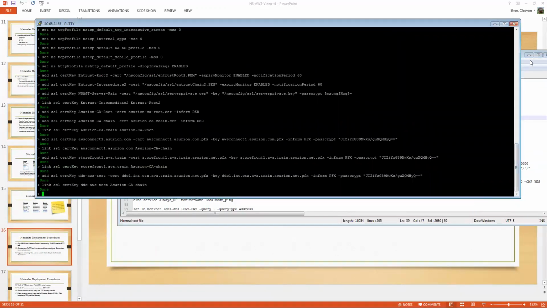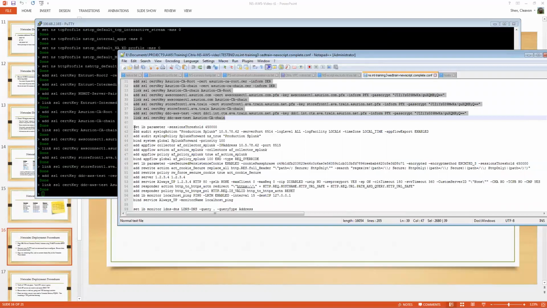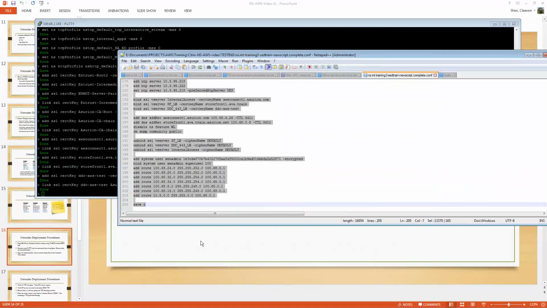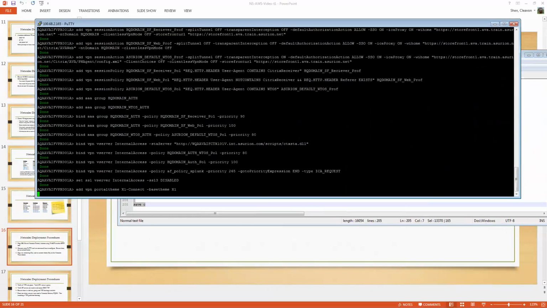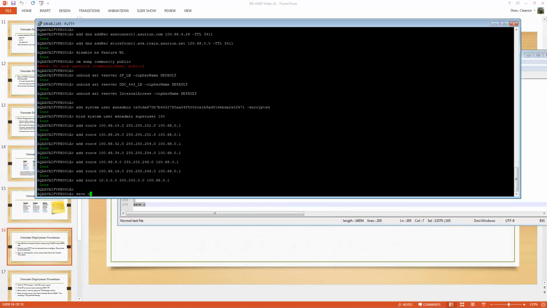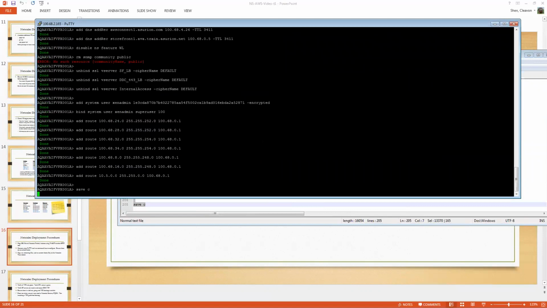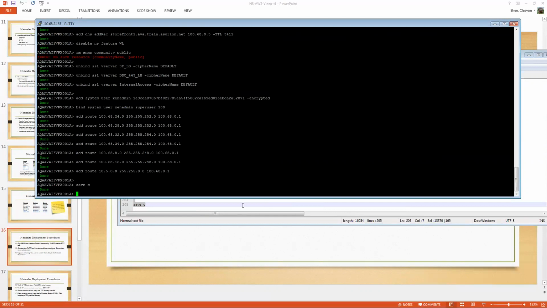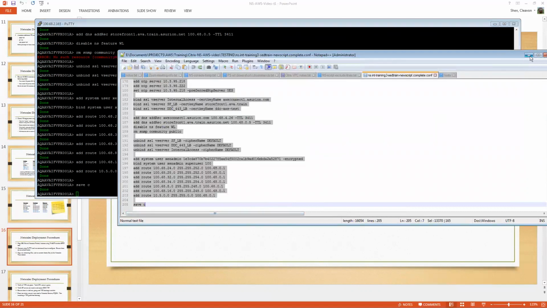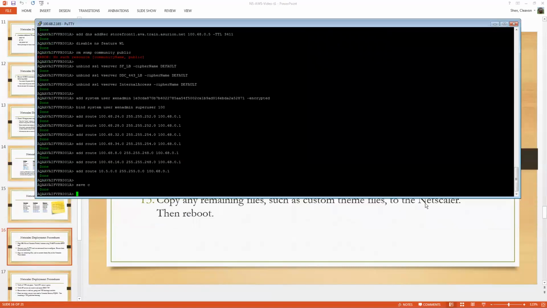So I'm going to go ahead and copy the rest of the config, assuming that it's good. All right, some of the red is there. I already know what they are, and they're not critical. Okay, save. Now remember, I have a custom theme. There's no way to mention the media files in the command line, so I actually have to upload the media files. But I needed to create the theme that I want to use first before uploading it.